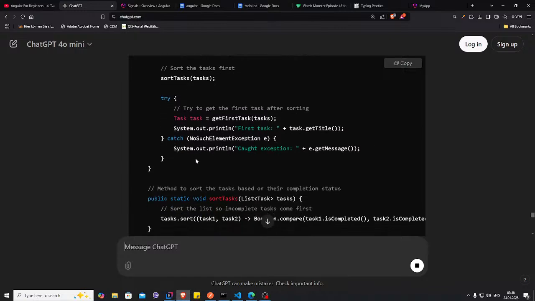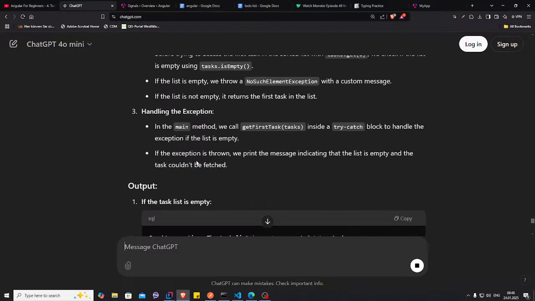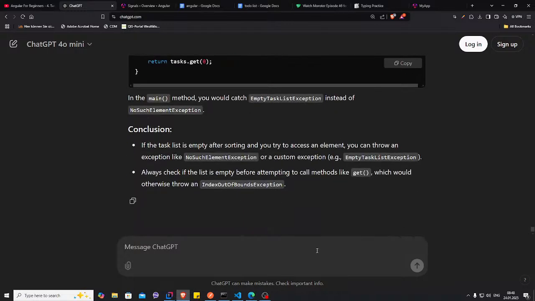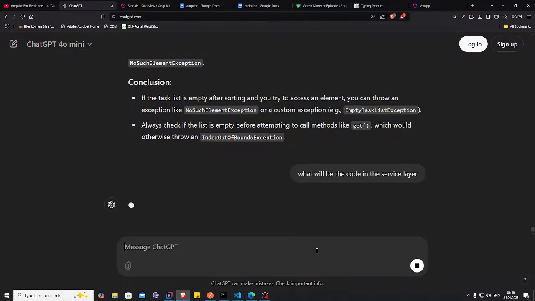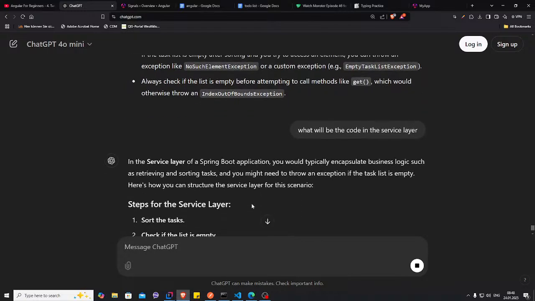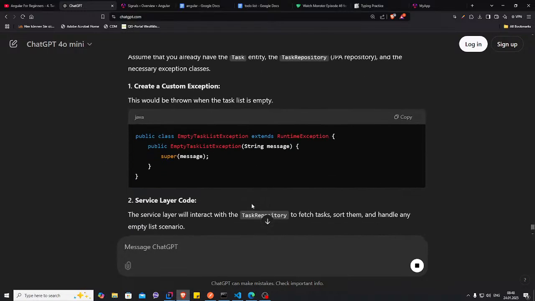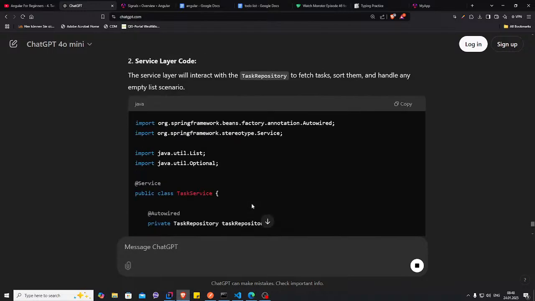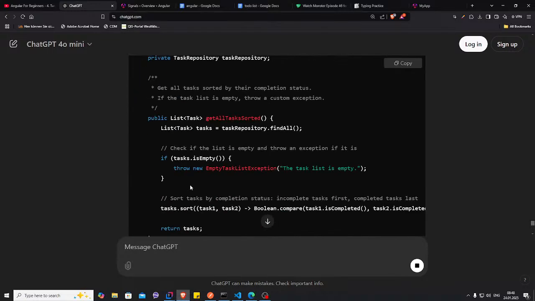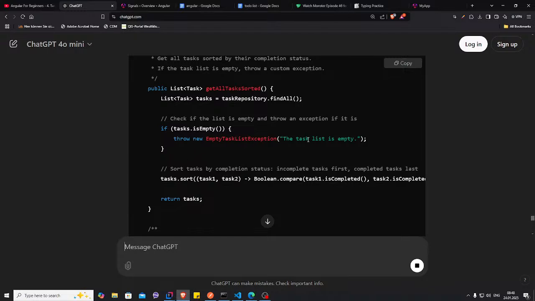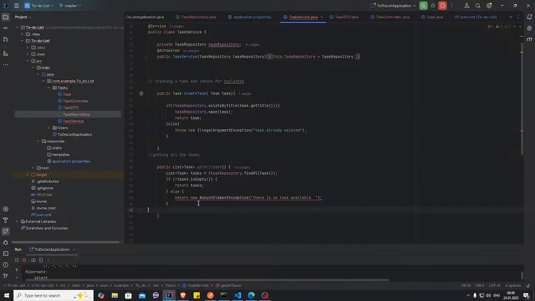The try and catch part I said I wanted in the service layer code. Custom exception: if the task is empty, throw exception. Yeah, you just say throw without the return. Okay, yeah, I can just do it that way.